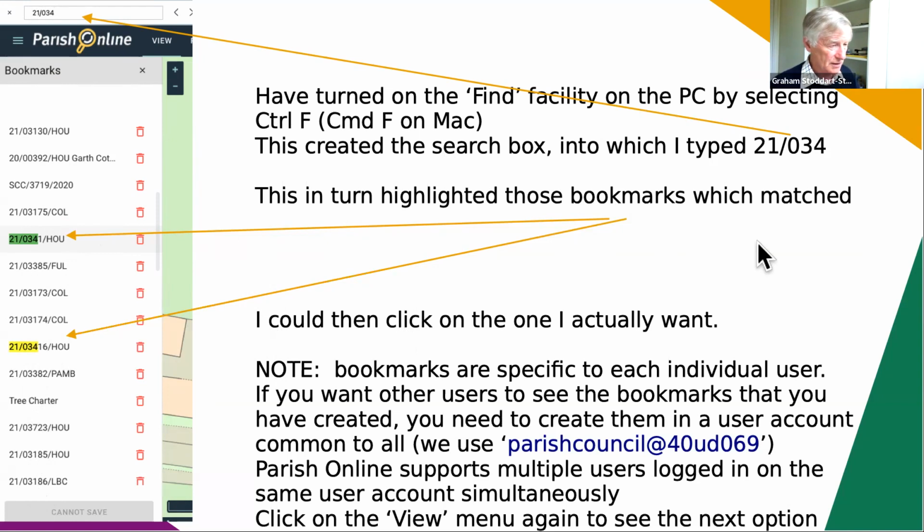There's one major disadvantage to bookmarks, which is they're allocated to the person that created them. So if you want to share your bookmarks with other people, they have to log in with your account, or you have to log in with their account. So I get around that by creating a parish council account, which everybody in our parish council uses.